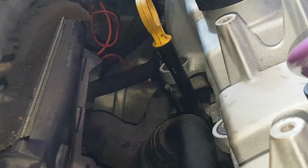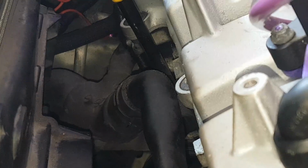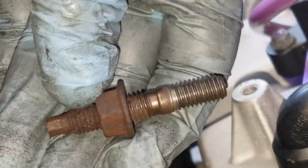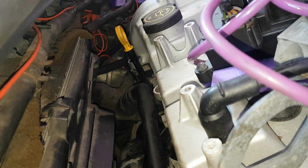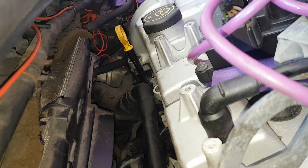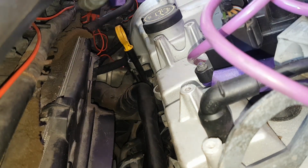See, I've managed to get this one in. I'm going to do it up gradually. Last stud. I'll show you how fiddly it was to get in. I've got all bar this last one in.